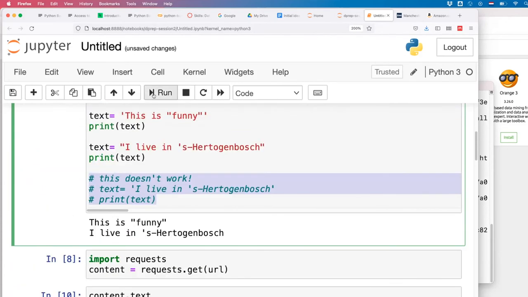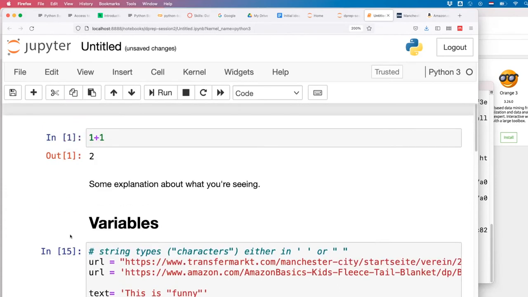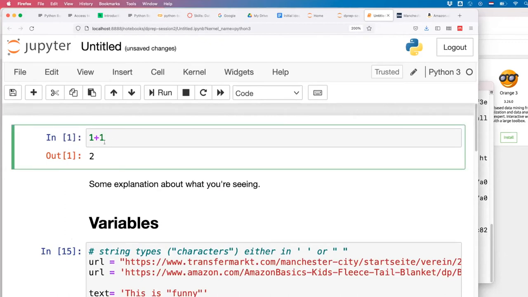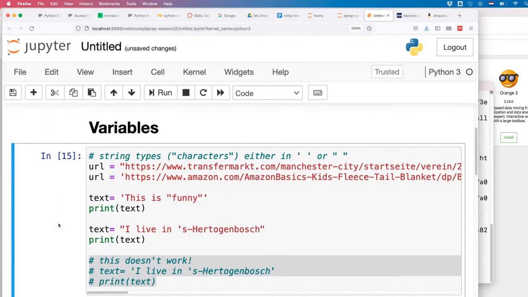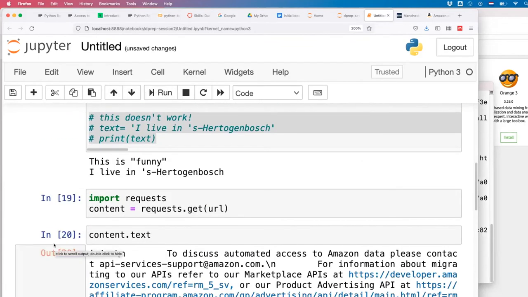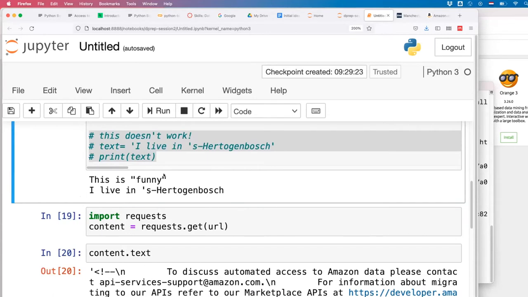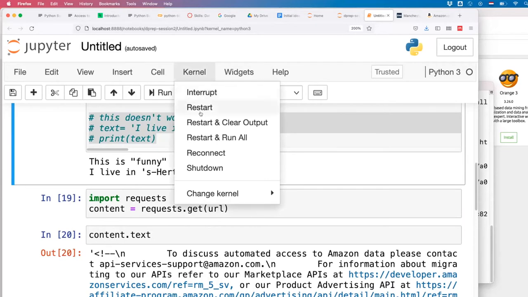All right. There's something I want to tell you about the flow of this document. Python interprets this document, well, it runs cells when you tell Python or Jupyter Notebook to run cells. So here I'm setting the URL and here I scrape. Suppose you're entering this notebook as a newbie, you just open this notebook after I send it to you or post it to the website. You can simulate this by restarting your kernel. It kind of crashes Python in the background and opens it up again.